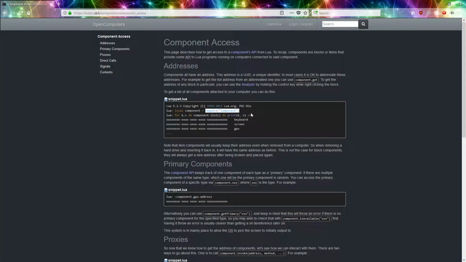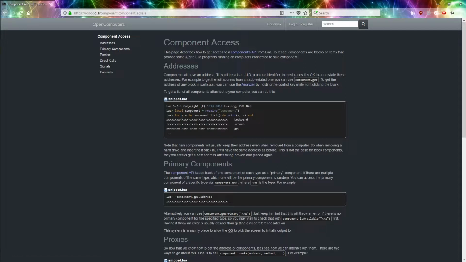This requires component bit. For some reason, the person who made Open Computers included all the Lua libraries, that's all the little bits of code to make your life easy in Lua, but didn't include any of the ones that actually work with open computers. So before you want to do anything with Open Computers, you have to assign the library to a variable. This is a pretty standard thing in most languages. They normally use the word include rather than require, but that's a thing.